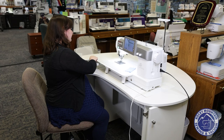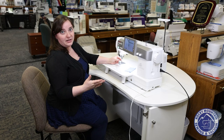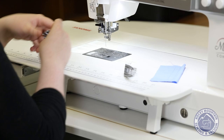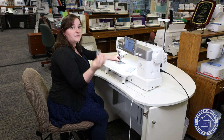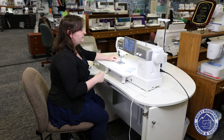The last thing I really want to show you is going to be the AccuFeed foot that Janome has. Only a few models of Janome's have this foot available. What is so neat about this foot is it's like a walking foot, but it's not nearly as loud or as bulky as most walking feet. On this foot you just take the ankle off and then put that little piece there to hook it on just like a normal presser foot. It does have several different plates as well, so you can take this off and replace it with a quarter inch foot, stitch in the ditch foot, all sorts. There's even a narrow one where you can actually put a zipper foot on it, which I absolutely love as a costumer.